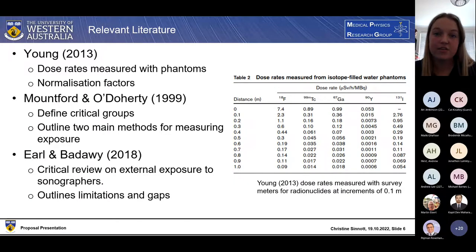This was the integral dose method, which is where they individually monitor people using personal dosimeters as well as TLDs and determine their dose from nuclear imaging patients and therapy patients through this. And then there was a dose rate method, which included measuring the dose rate directly from the patient. The majority of the studies and research that we've seen fall within one of these two groups pretty well. However, the methods for undertaking these two approaches vary quite significantly within the literature.